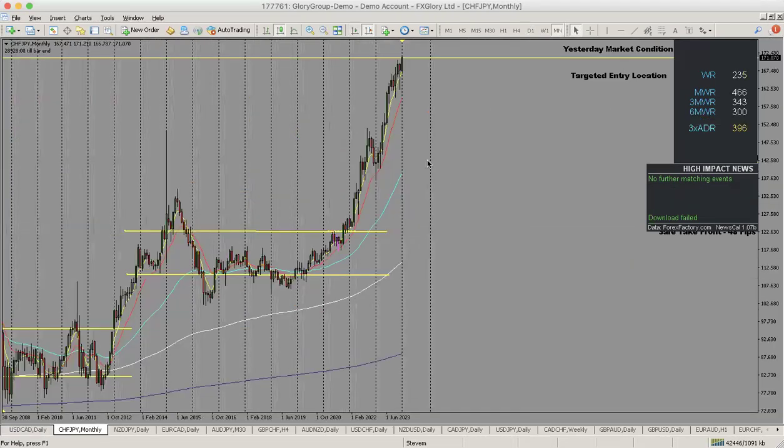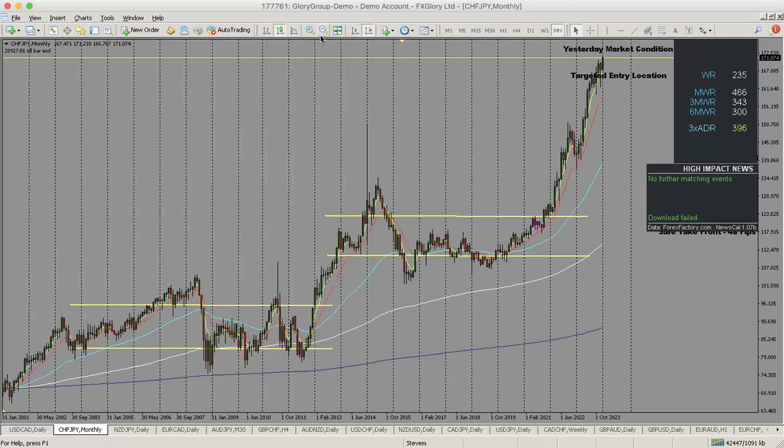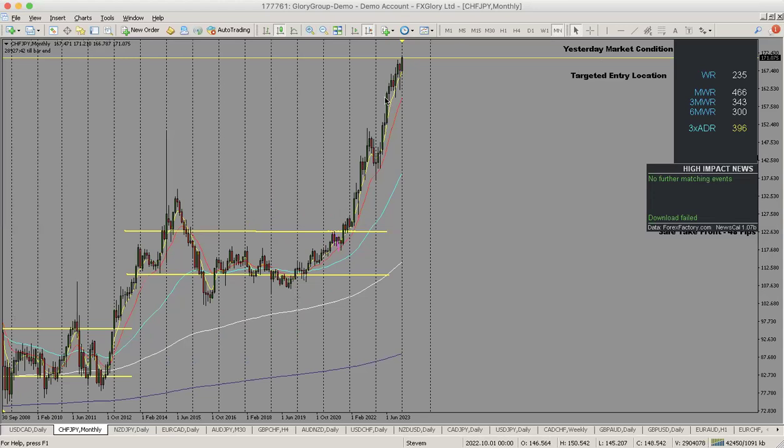Right, next. CHF JPY, I'm passing on that. That's completed the pattern. If I can zoom out, you'll be able to see it better. So this has completed a 1 up, a 2 up, and a 3 up. That's it, done. As long as you can count 2 levels or 2 cycles within a high and a low. And then the fractal nature of this method is that within each of these legs, you'll then see the 1, the 2, and the 3 again.